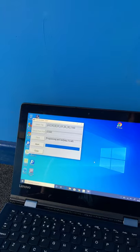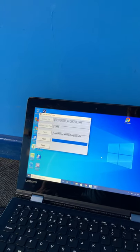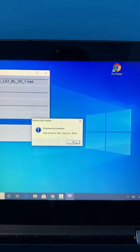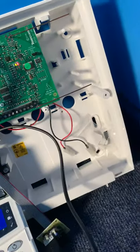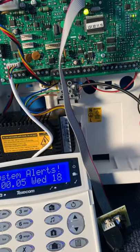Seven, six, five, four, three, two, one. And again, it's telling you what to do next, just to hit run and press the reset button. So if we do that, run, reset. There we go, the panel's come back to life now. Okay. There we go, so we can close this one.